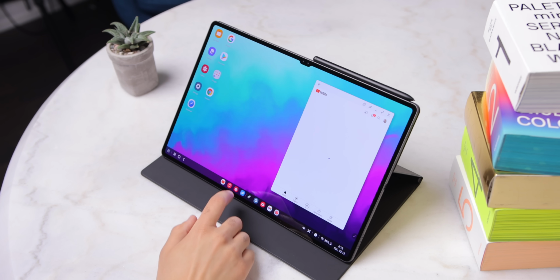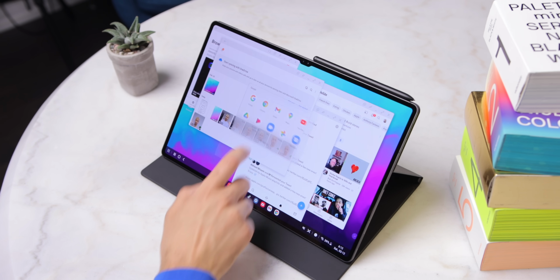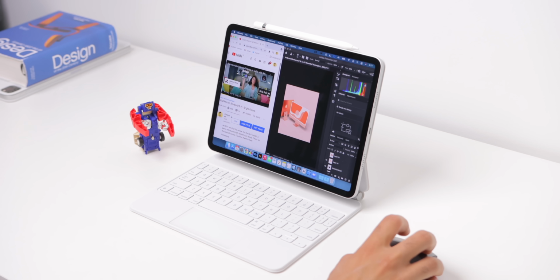And kind of like Samsung's tablets, it'd be good to see a DeX-style mode on the iPad, like a macOS Lite, that maybe you can trigger by hitting a button or a software toggle. Having a desktop-style interface where we can put files on the desktop, have just floating windows you can drag and drop everywhere, kind of just like macOS, would be pretty interesting, I think, and useful for those more complex projects and tasks where you want to have a bunch of stuff open.